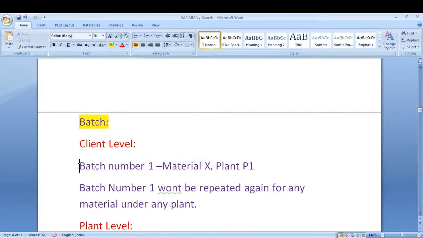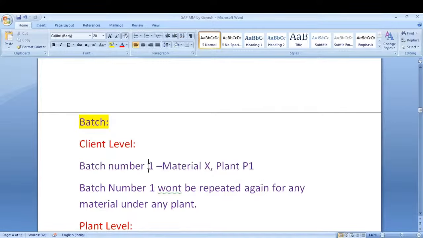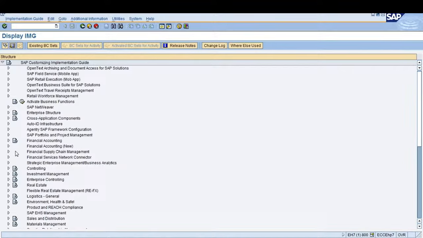But in case of client level, today you created your material X with batch number 1. After 1 month, if you create, it may be 1000 or 2000 because that's a client level, right? Every material, every plant, every day batches, many batches will be generated. That's why batch number 1, then next batch may be some 600, next batch may be some 800 like that. That we decide here in the logistic general.